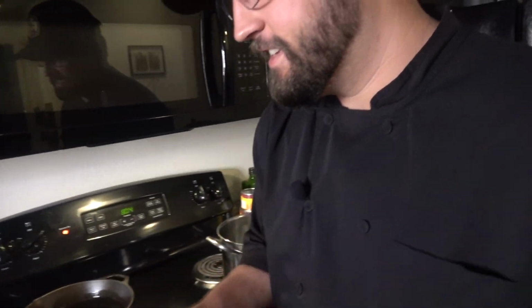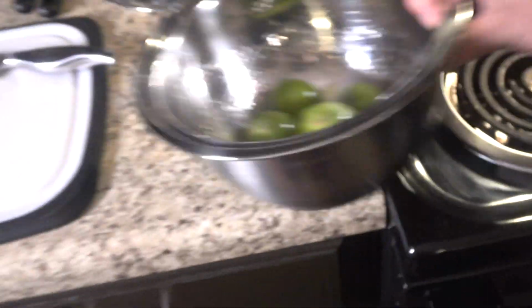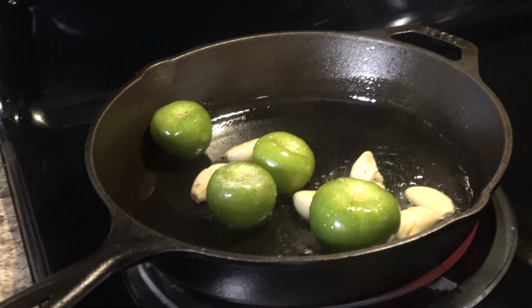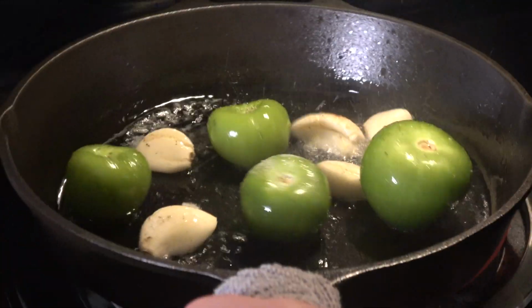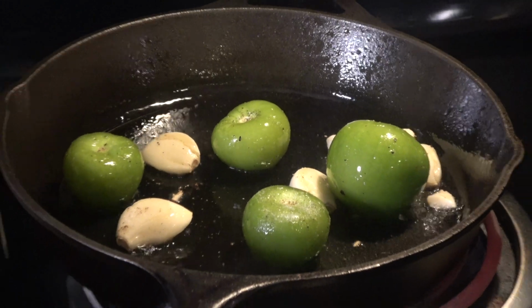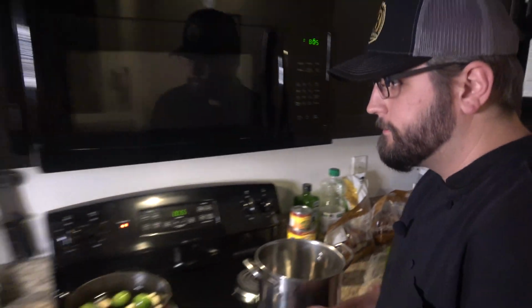So I'm gonna give this a toss like that. I didn't want a whole bunch of tomatillos because they're tart and stuff. My pan's smoking. I'm gonna throw this in. Remember, grab a towel. Yeah, just be ready to move because that's gonna bubble everywhere. So good already. Yeah, just the garlic and the tomatillos.